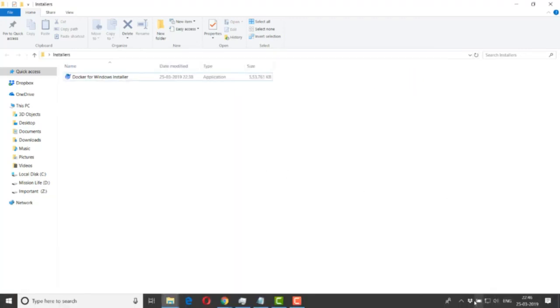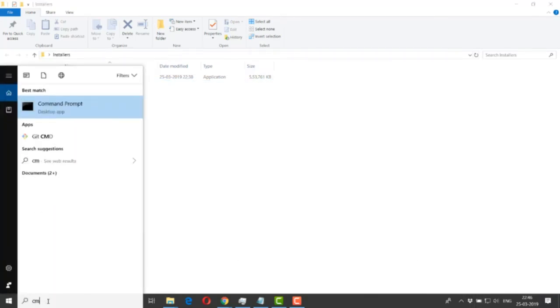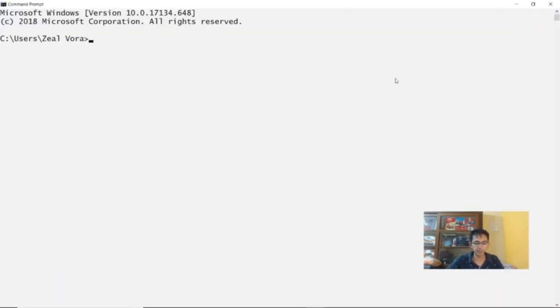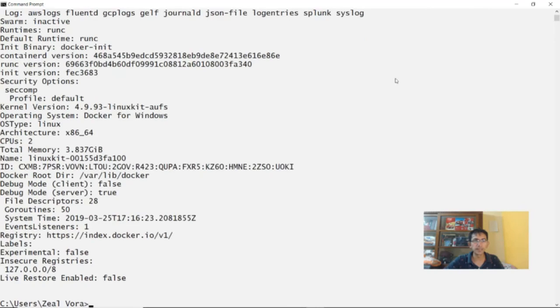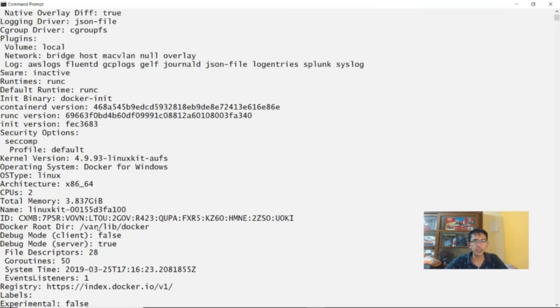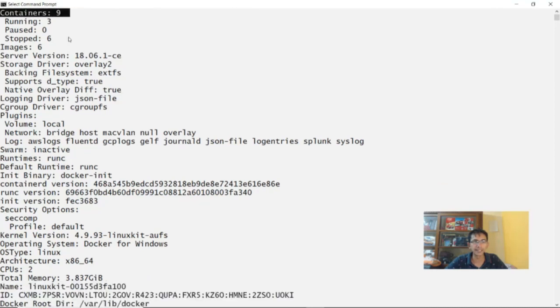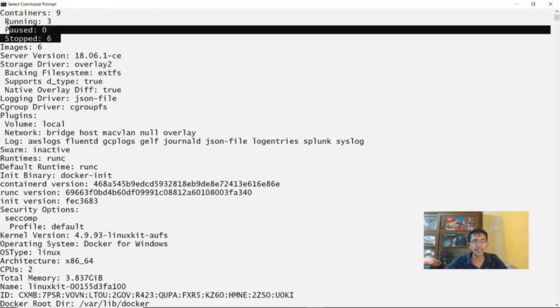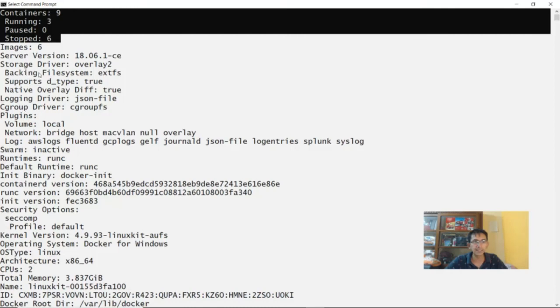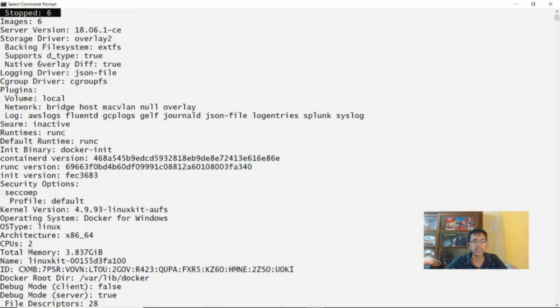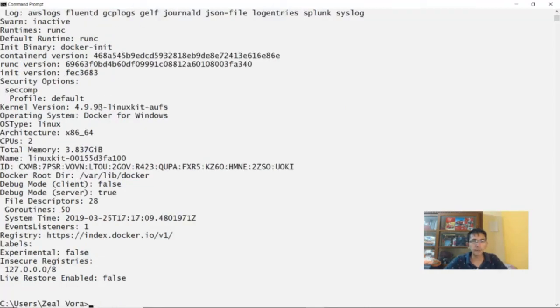Now once Docker is running, you can go to your command prompt in Windows, and from the command prompt you can type docker info, and this will give you detailed information related to Docker. In my case, it is saying that there are in total 9 containers. I use Docker on my desktop quite often, and this is the reason why it has so many containers up and running. But with the help of the docker info command, you will be able to see in detail the information related to Docker. So that's the high level overview of the installation aspect of Docker on Windows.